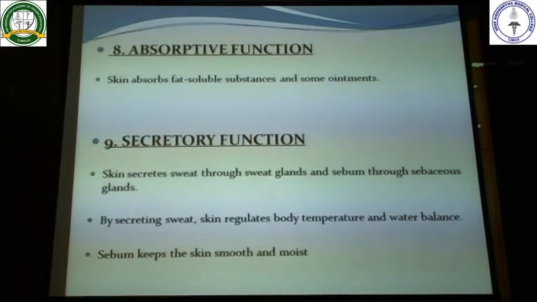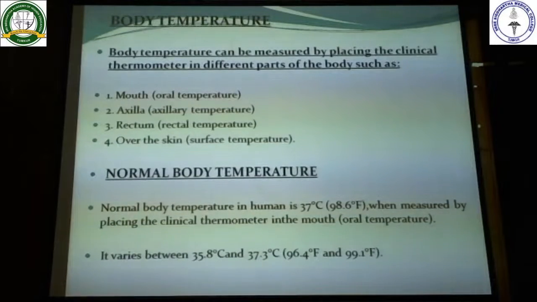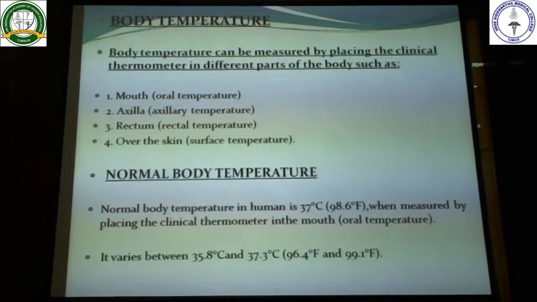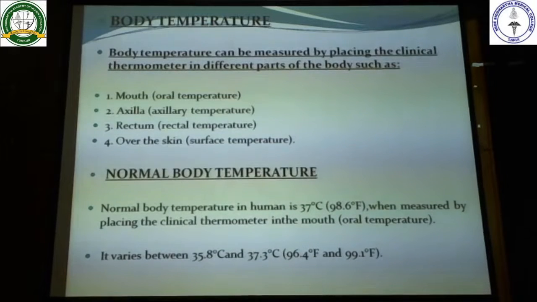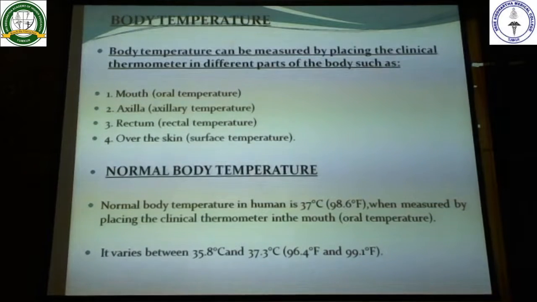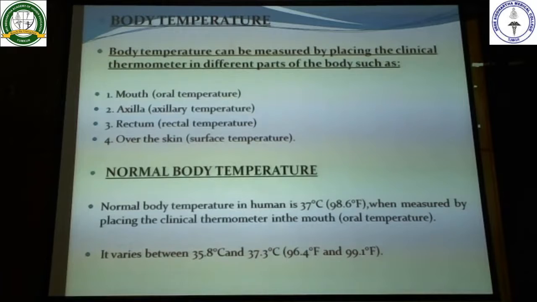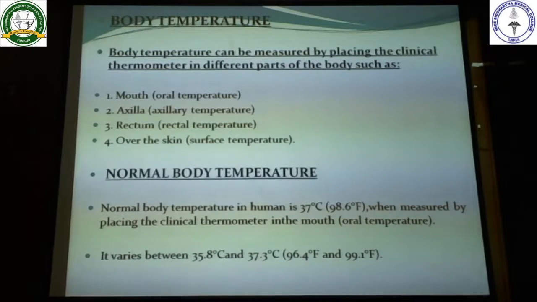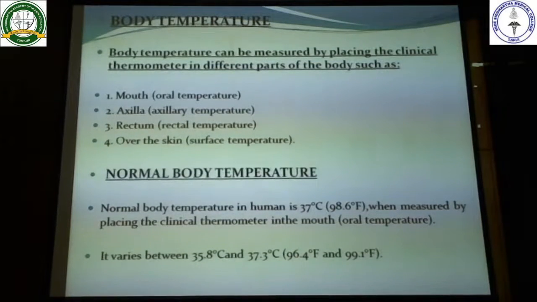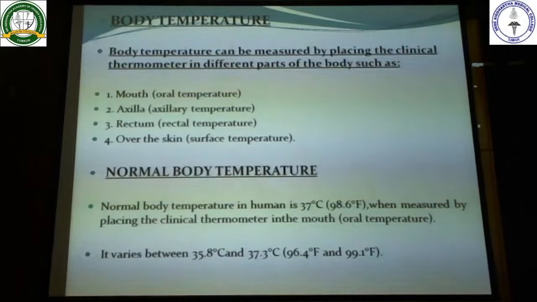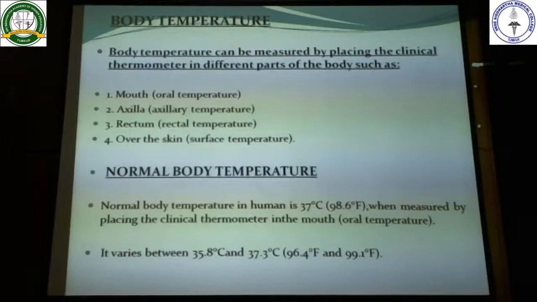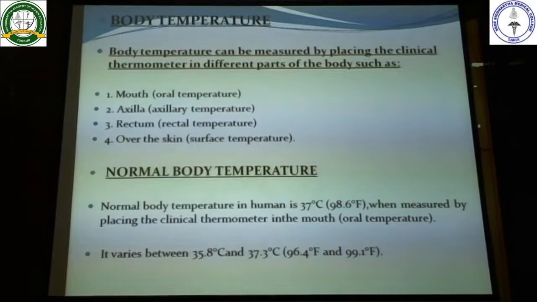Now moving ahead to the next part of today's class, that is body temperature regulation. Before going to the body temperature regulation, let's discuss the normal body temperature, by what routes the body temperature is recorded, and what the core body temperature is. We will also discuss the different mechanisms by which heat is generated in the body, and by which heat is lost from the body. Because if we discuss these things, discussing the temperature regulation will be very easy, right? So first we will discuss the various aspects related to the body temperature.